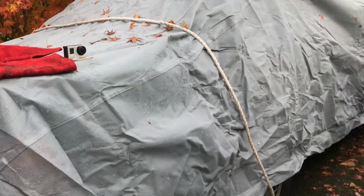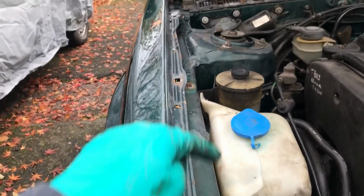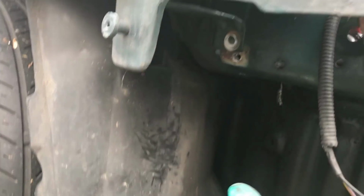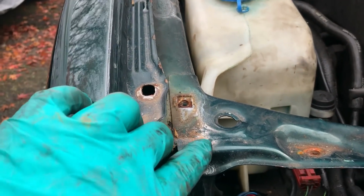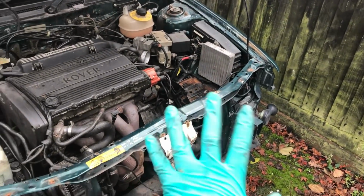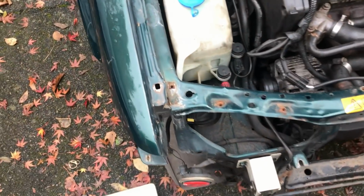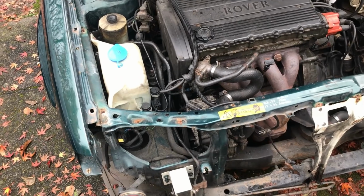GoPro has died, so no more action videos for today, but that's the wing released along the top, and then you've got two, one in there, one on there, and lift up and the whole wing will come out, so I can get access to these spot welds here, which is very good because I don't need to take the whole wing off. So I'm going to do that the same on the other side, detach anything else I don't need, then I'll probably do two fairly agricultural cuts, one through there, same on the other side, and then start drilling out plug welds, spot welds, call them what you will.